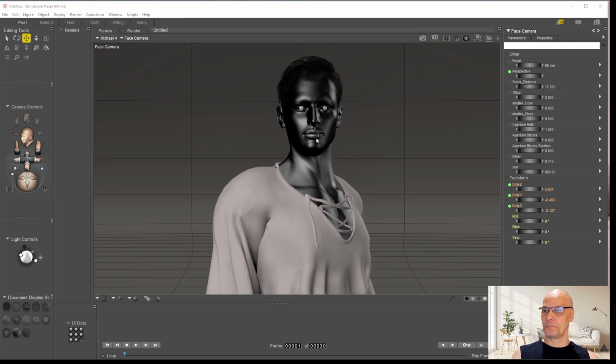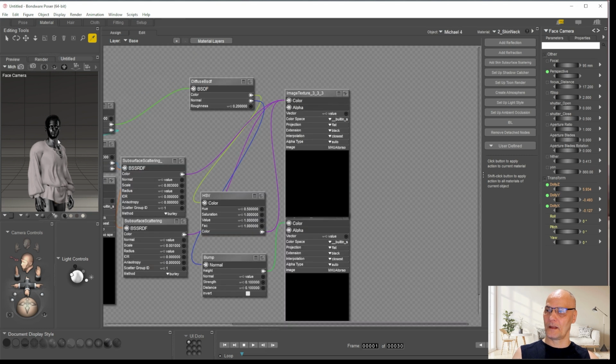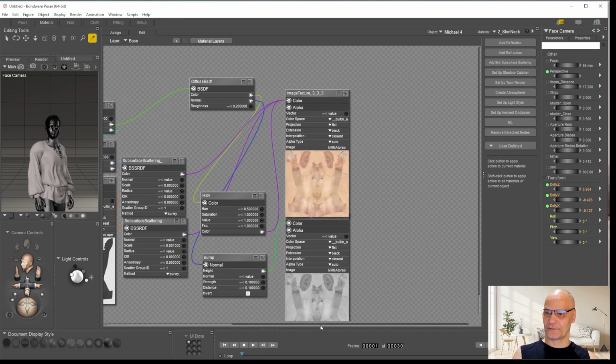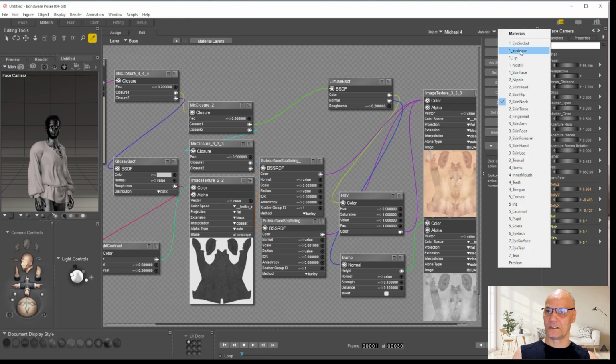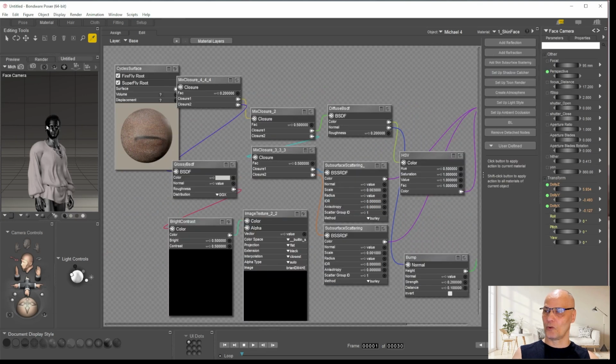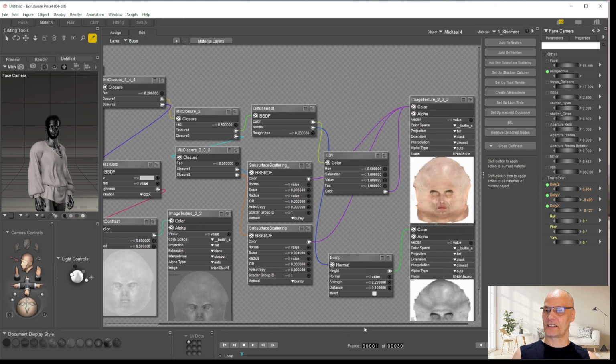It's Michael 4 and it's got a Cycles texture that I was working on. And if I go into the material room by clicking up here, then I can pick up the texture for his face here. Or I could click on there, but it's got hair, so sometimes it picks up the hair instead. And you'll see that this is a Cycles texture that I was building.